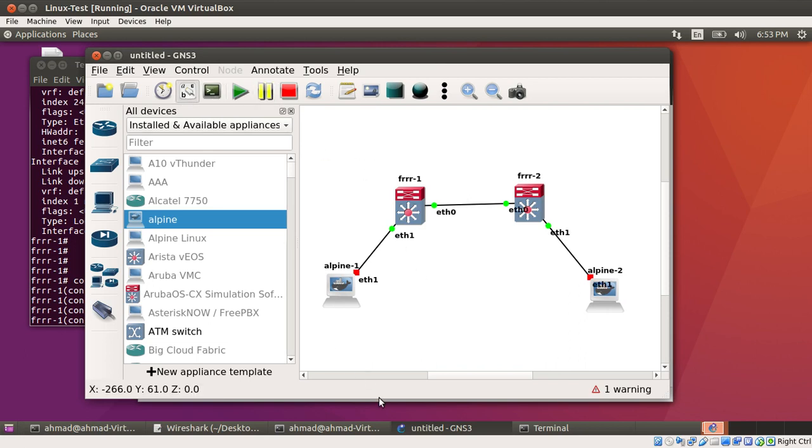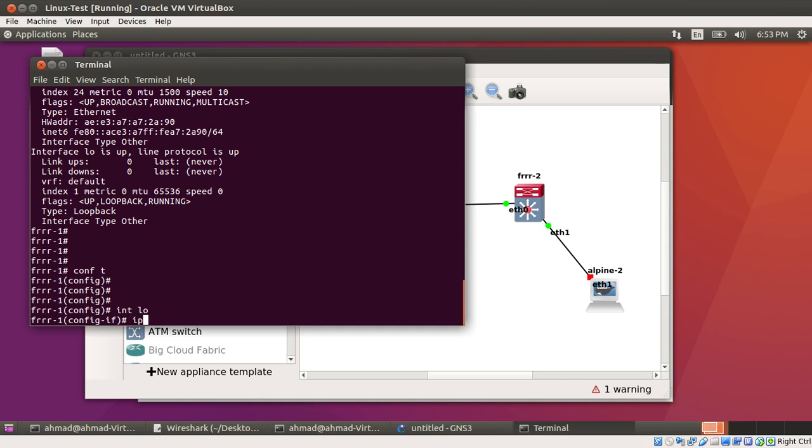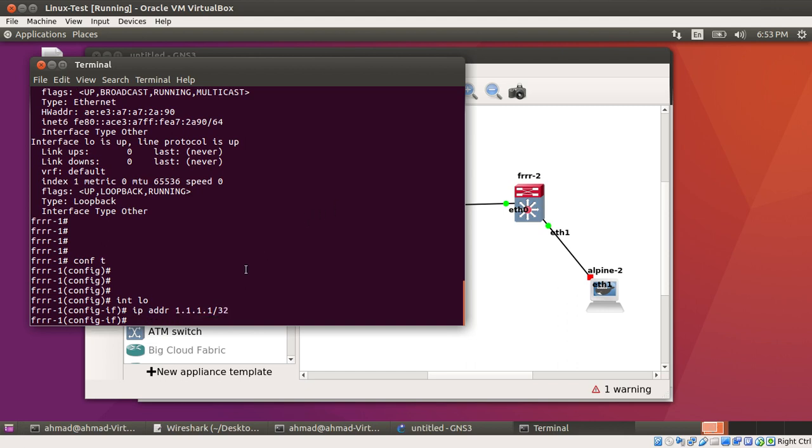So once they are connected, I'm already connected to the FRR1 image. Let's just quickly do a simple configuration, giving an IP address to the loopback interface, 1.1.1.1/32. And the good thing is that you don't have to type in 255.255.255 and all that every now and then.